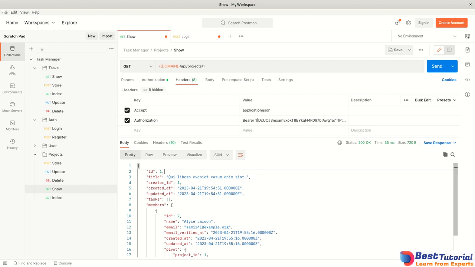In the previous section we left in this state, where we had a project with a project member attached to it. Now the creator of the project could fetch the project from our API.